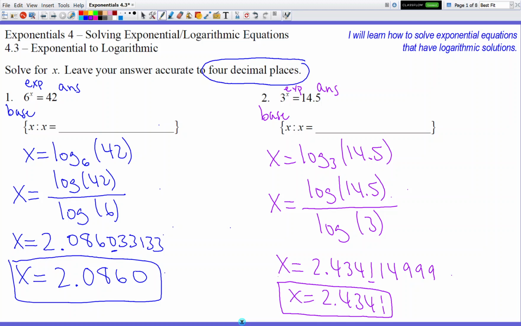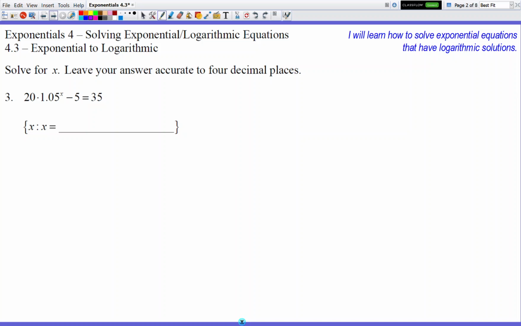Okay. All right, let's look at problems 3 and 4. Well, actually, number 3. Sorry, not 3 and 4. 3 first. So we're gonna do a couple of steps first before we change the form to log form. And when I do these couple of steps, you're gonna say, wow, this looks just like solving for x, where I just gotta get rid of things by adding and subtracting or multiplying and dividing. So I have 20 times 1.05. Actually, I should put this in parentheses, and it'll make it easier to see how I'm getting things away from the 1.05 to the x power in the parentheses.